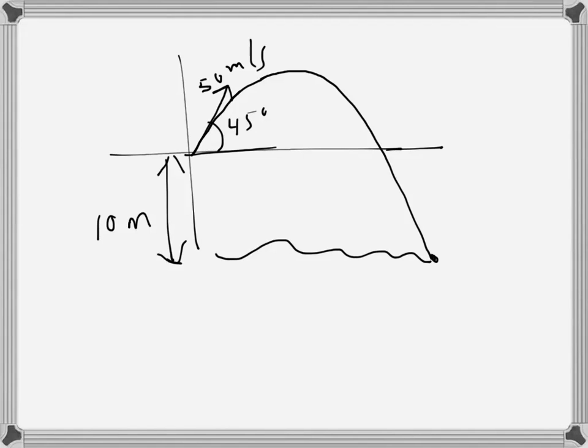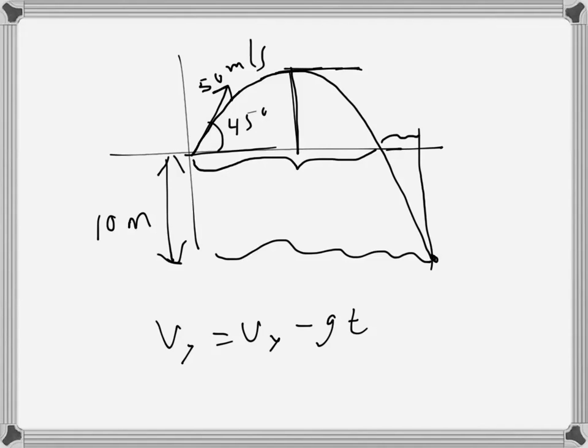First, in order to find the time, how long it takes, we can think of this time and this time separately and add them. So this is the maximum height, and at the maximum height the velocity becomes 0. So Vy is equal to Uy minus Gt, and in that formula this one becomes 0. So T is half of the full time, so this one is half of this full time.